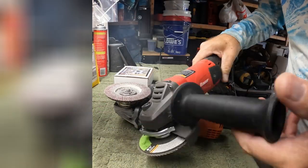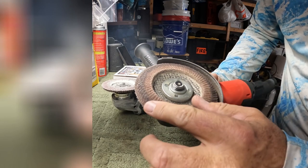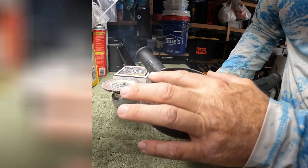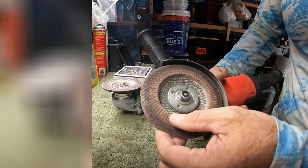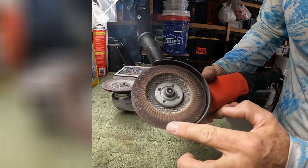If you're using this grinder at an angle like this, it cuts really quick. You can put a lot of force down on it, but it also wears it unevenly, which is fine, which is how they're engineered. That's what they're supposed to do. As the grit gets worn out, the paper also breaks down and brings up fresh grit. That's just how a flap disc works, right? But you can also see in here, this isn't really worn out. This is much more worn out around the outside.